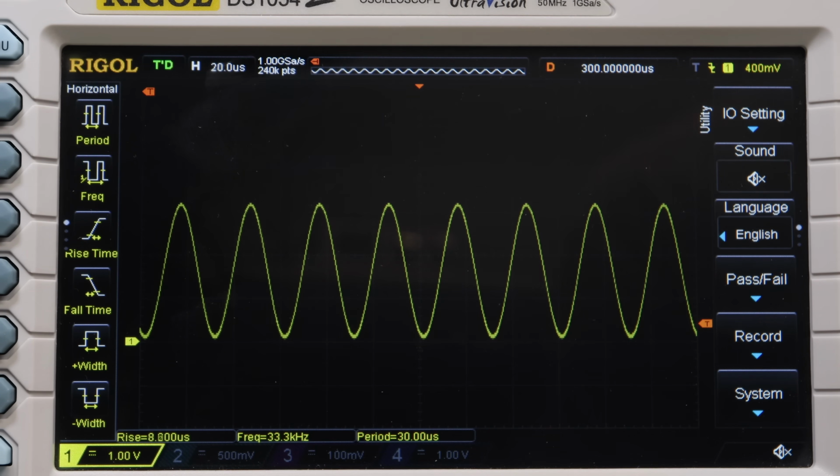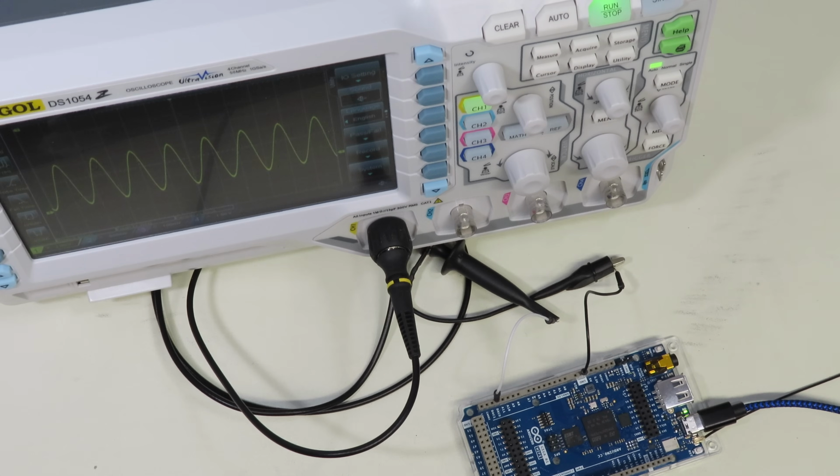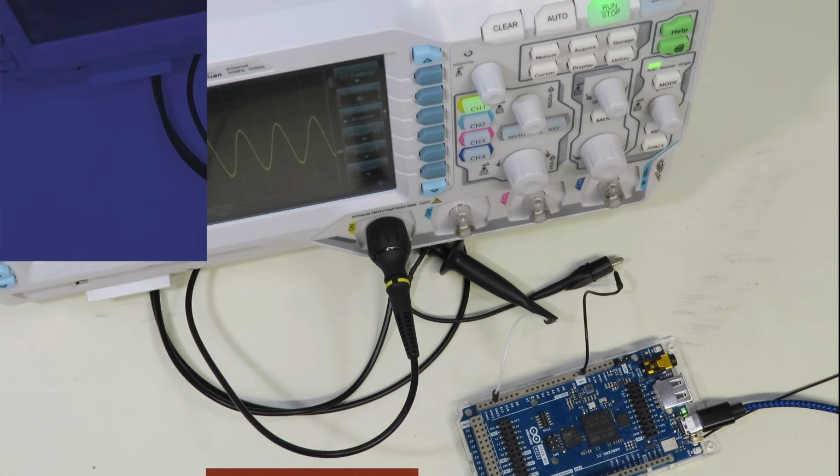So this is a pretty cool little project. It's obviously something you can build upon to make an even more functional waveform generator, but it's a great demonstration of the accuracy of the 12-bit digital to analog converters in the Arduino GIGA.